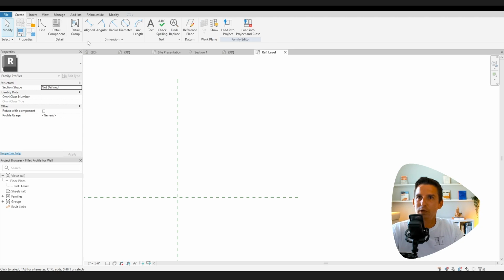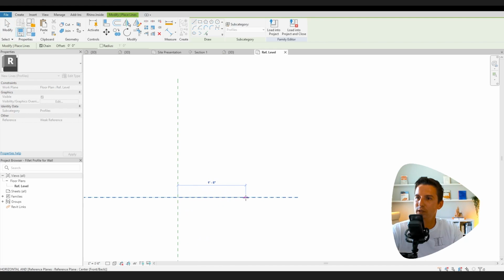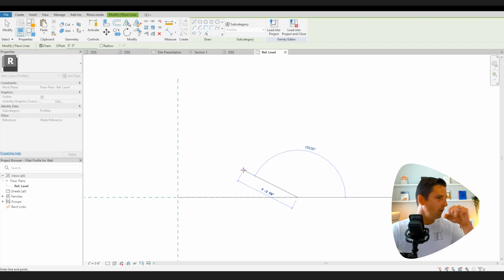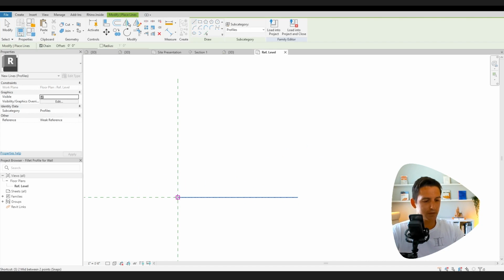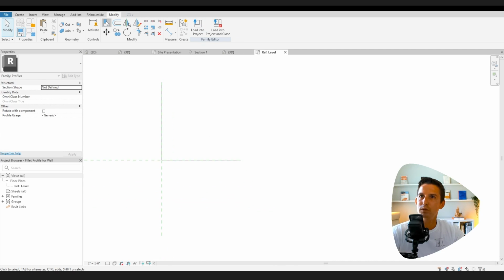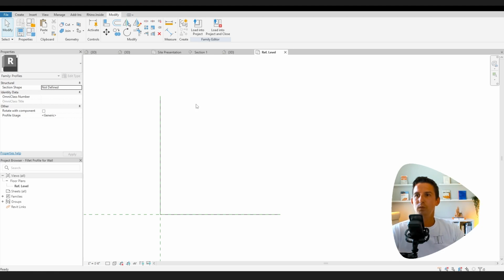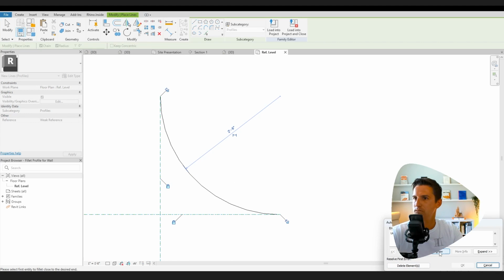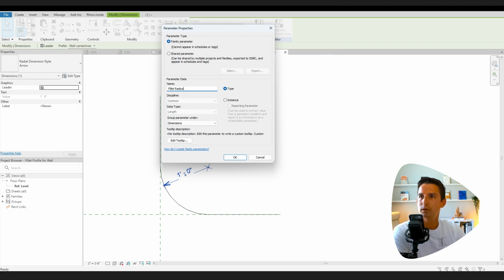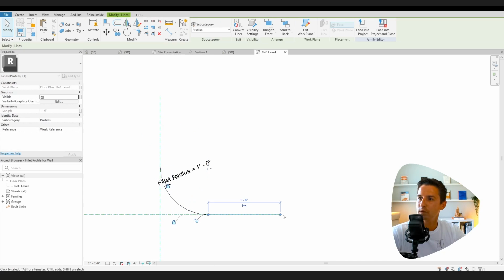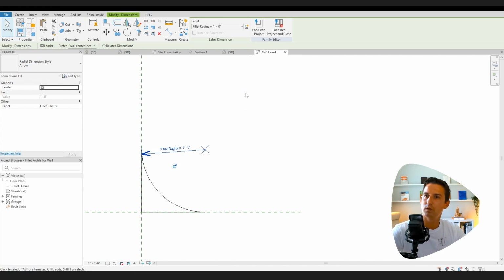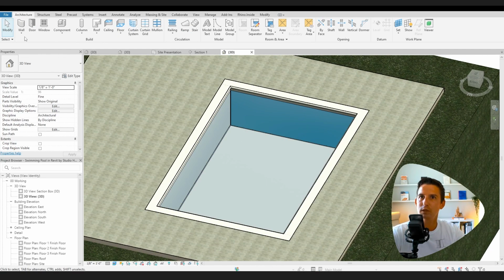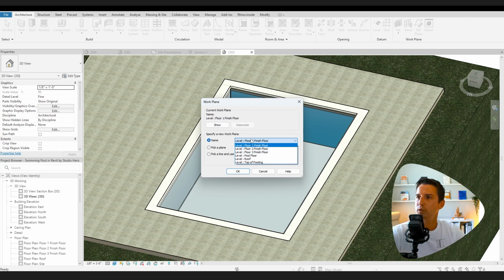So anyways, we're going to go to Create, go to Line, snap it to that intersection there. And let's just go to the max of 2.5 feet. Excuse me. And let's grab this here, SI, to snap to the intersection, going up 2.5 feet. All right, now that we have those two, let's do the align command and lock those on these spots. So there we go. Let's set the work plane to pool floor.